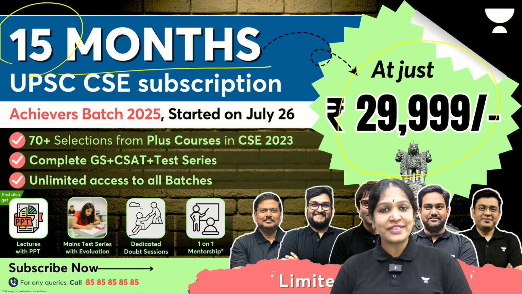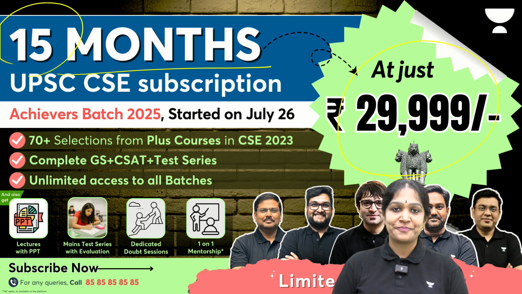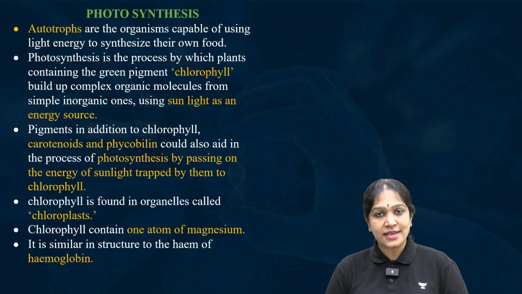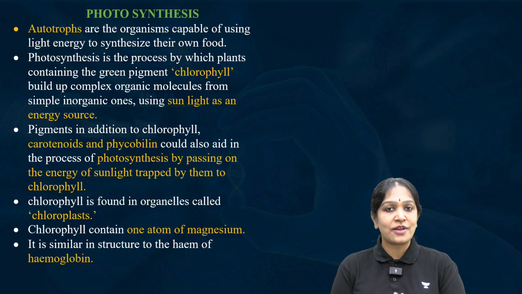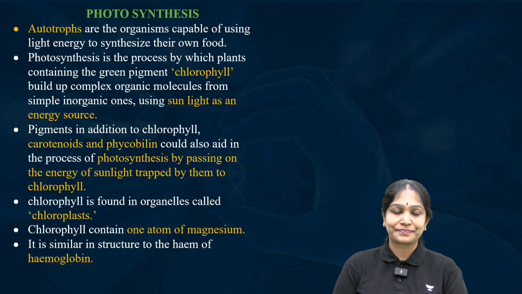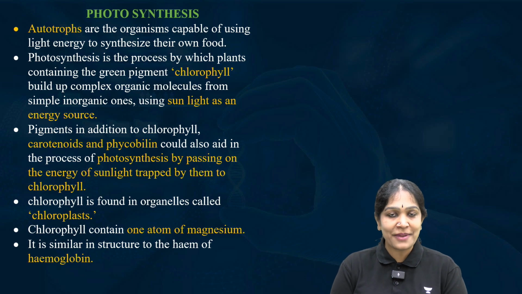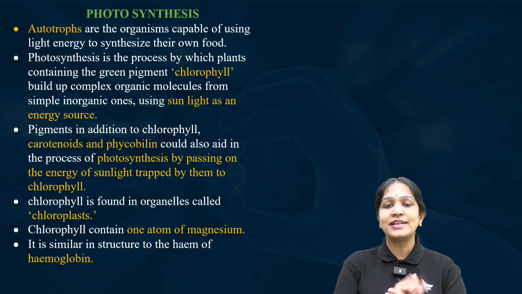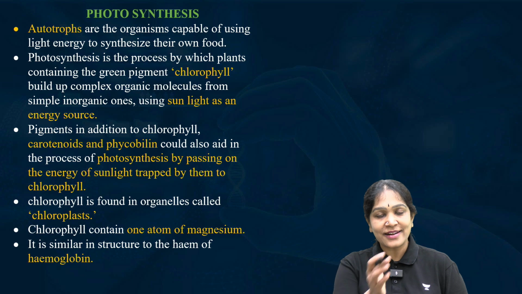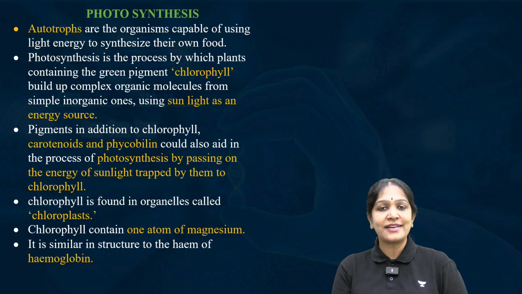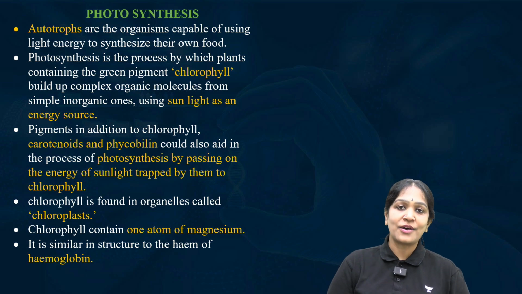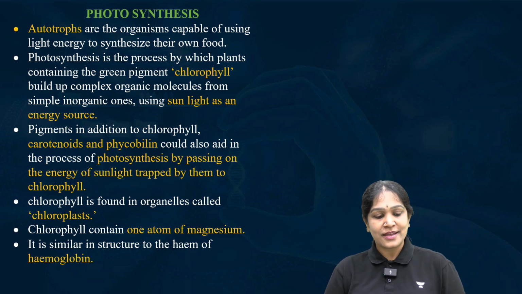Let us now continue with our session, plant physiology, starting with photosynthesis. Because photosynthesis is the most important physiological process in the plants. Photosynthesis makes a plant what it is. Photosynthesis is a source of food material for all the living organisms on earth, directly for the autotrophs and indirectly even for the heterotrophs. Then, what are the autotrophs and heterotrophs?